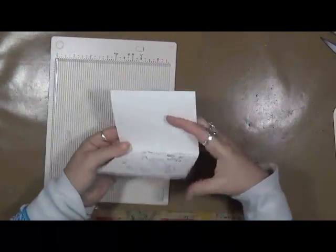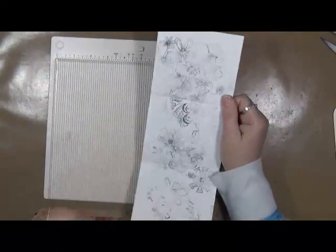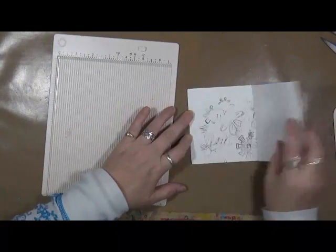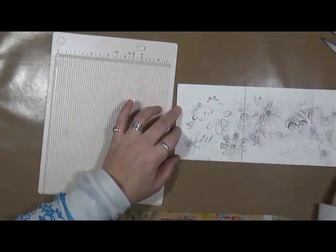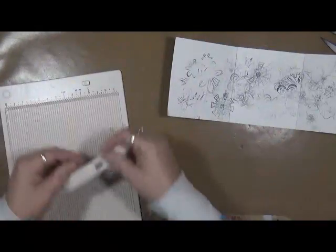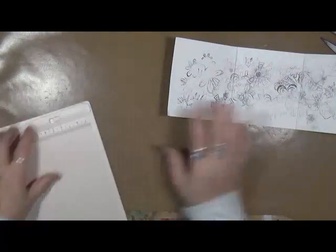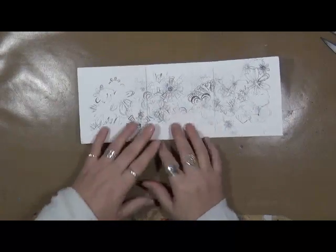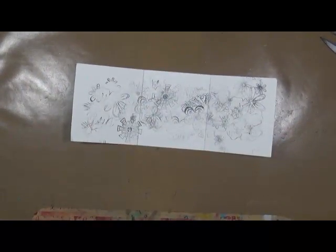Now I want it to fold, but I'm not exactly sure. Let's see how I'm going to tip it in. We're going to do it this way, I think. All right, so what we need to do, let's get some color on this. Let me grab my colors and I'll be right back.